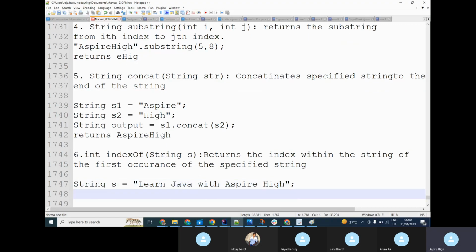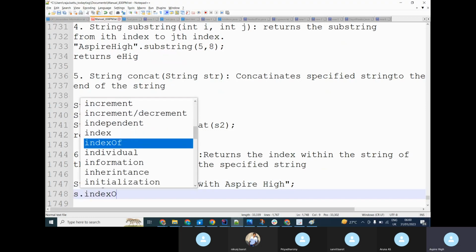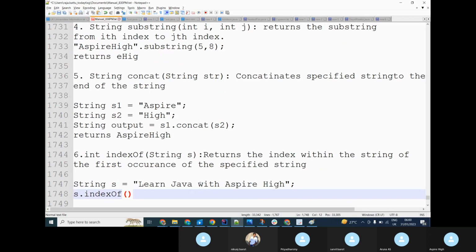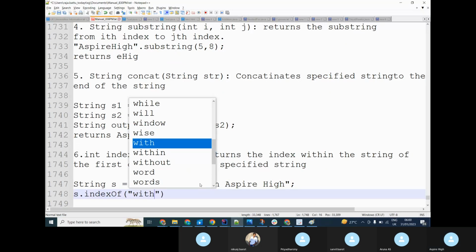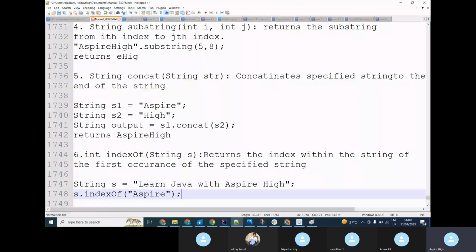If I say s.indexOf("Aspire"), what will be the result? 15, sir. 15.